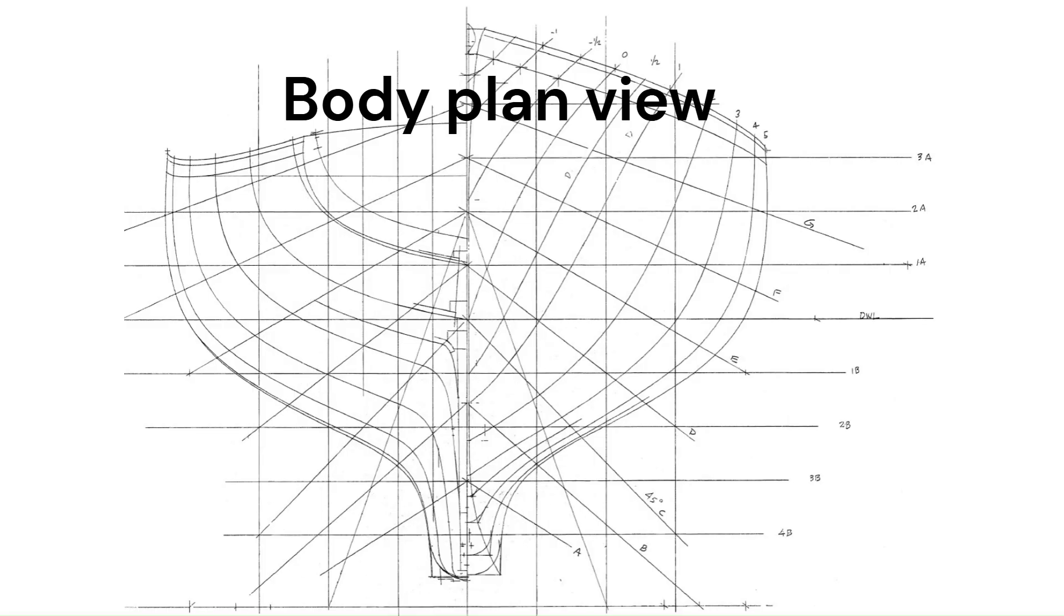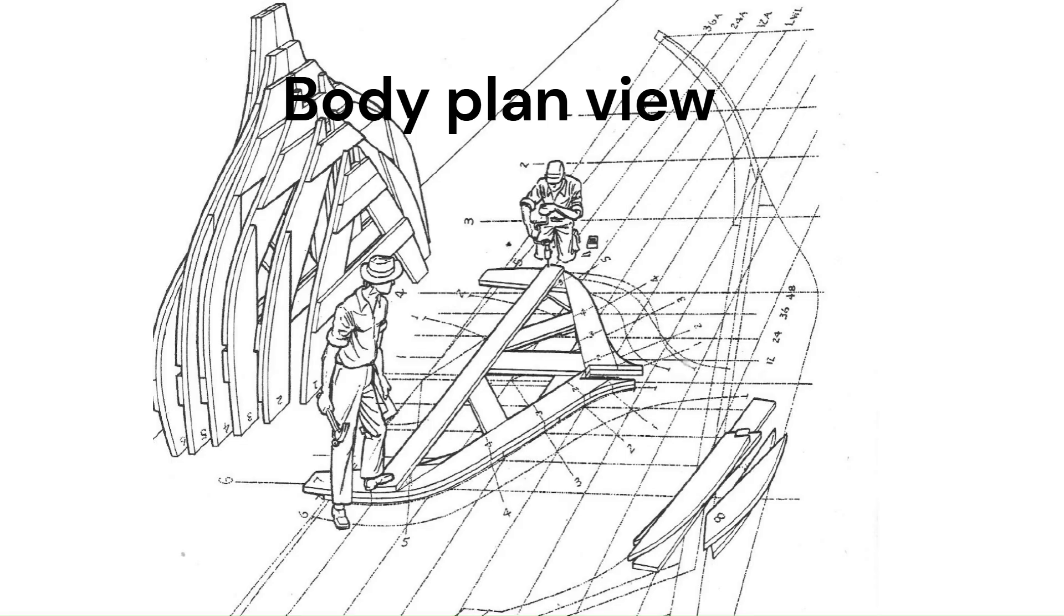Body plan view. The body plan is usually presented as a separate drawing, but can be in the construction drawing. Example of this is Bud McIntosh, who incorporate the body plan around mid-station in the construction plan. The body plan is longitudinal slices of the boat at equal distances called stations. The distances between the stations depends on the design and are different for depending on the design. The body plane consists of a baseline and a vertical axis. The baseline is often below all stations but can be located at the so-called design waterline, DWL, where the real waterline is supposed to be in a defined loaded state.